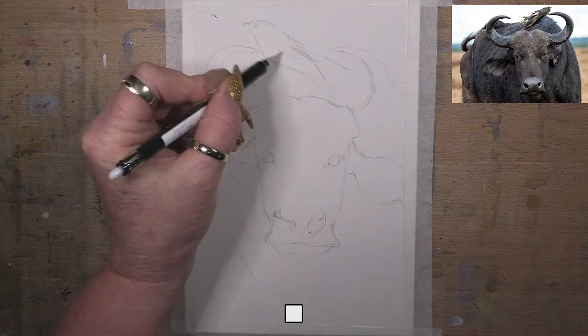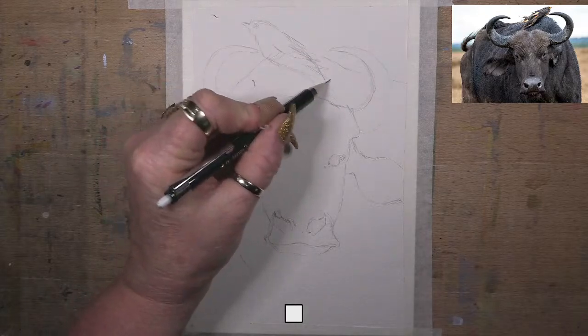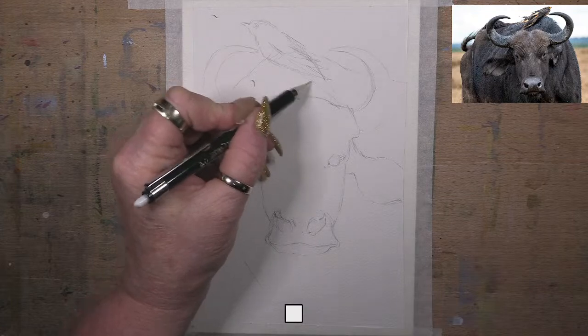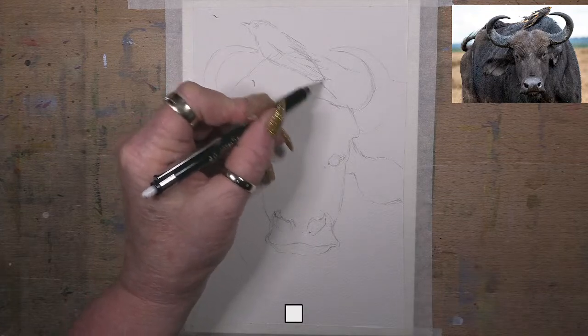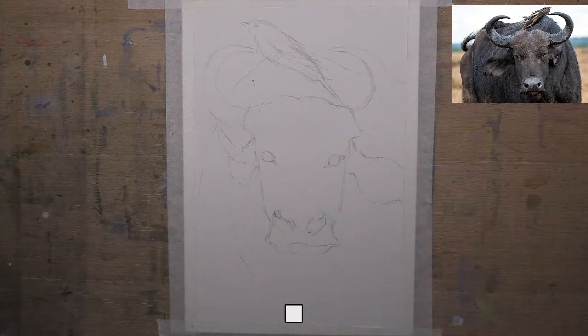Oh, there's two little birds on him. I didn't realise that. The closer you look, the more you see. So there's two little birds on him. But I'll only draw the one because I only really want to see the one. So that's all right. Now I can erase. Where's my kneadable eraser? I need my kneadable eraser. There it is. That's what I'm after.